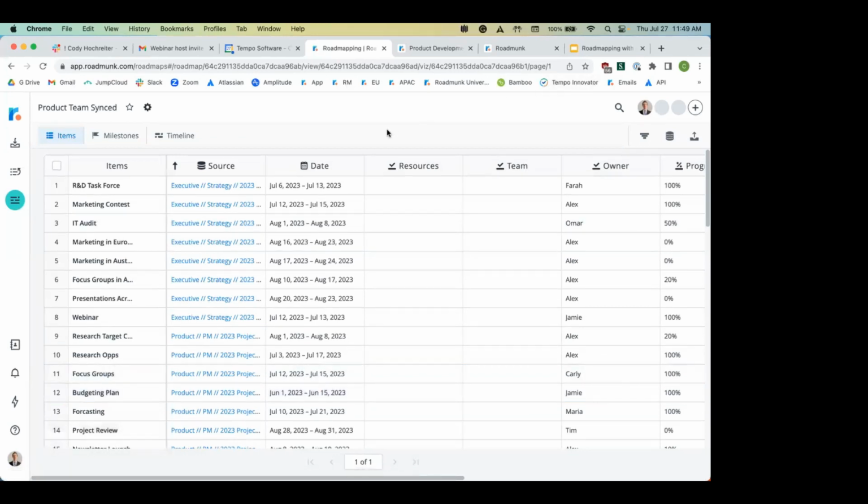But with that said, this is kind of the great use of a portfolio. You're able to roll up all these multiple roadmaps into one, see the alignment across projects, and then of course you can visualize it, export the data, and really see the big picture on what you want to display here for your overall company plan or team plan. So I hope this was very helpful for you today, going through road mapping with Roadmunk, and I look forward to answering any questions you have.